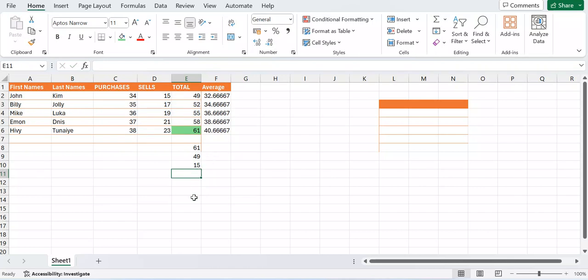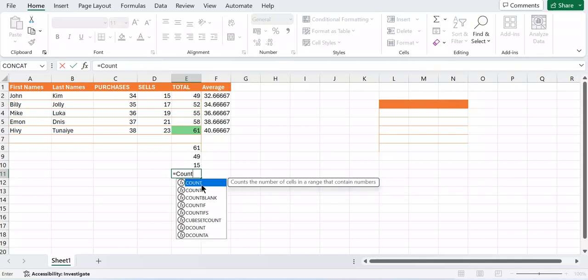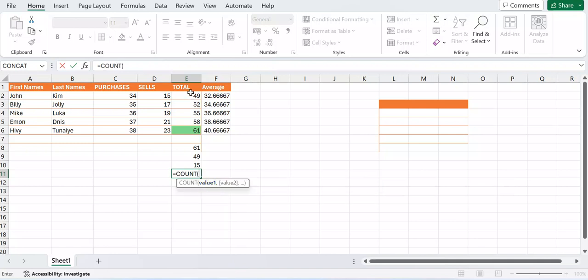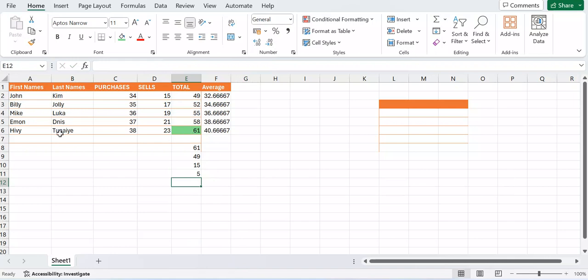So another one is the count, which is used to count the times or the numbers you are having for something. If I type equal COUNT, then I count this one, I will be getting the equal number. I have 1 2 3 4 5. You can say I have 5, and also this is the count that it returns, also 5. So you count times, you count something, and also you are able to get the answer.